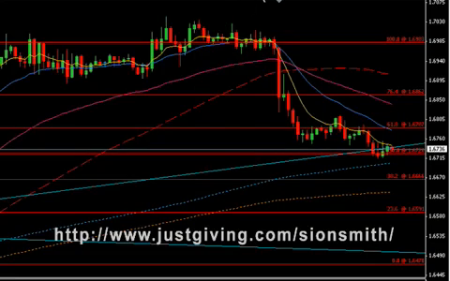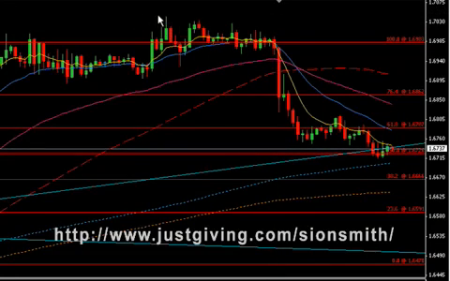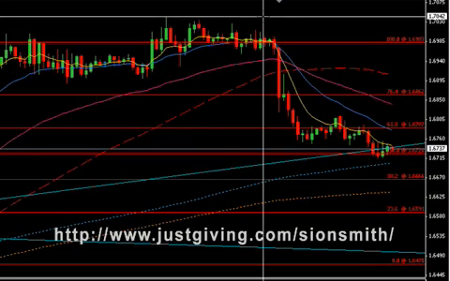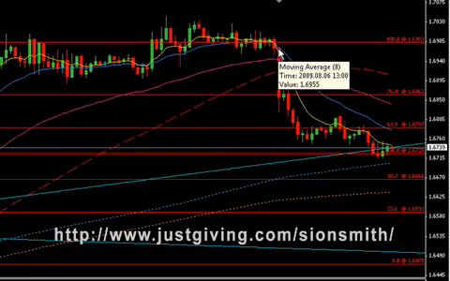However, my strategy for this actual move was that, okay, it's come up here, an aggressive move up, and it's failed to put in a higher high around this region here. So therefore I set my stop to 34s just before the rate decision. So basically, worst case scenario, I was going to walk away with no loss but no profit. So that was the risk I decided to take.